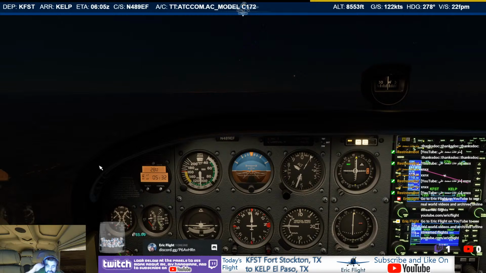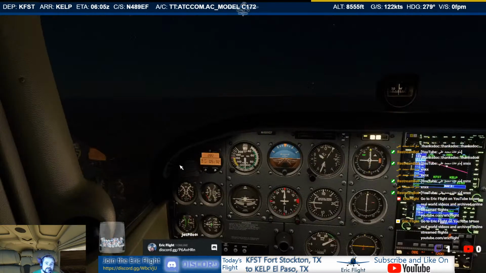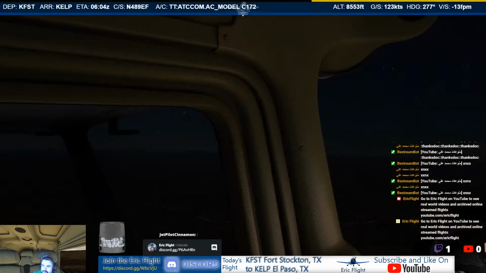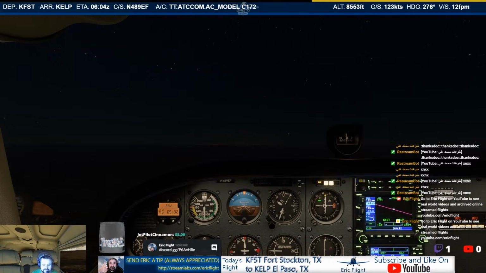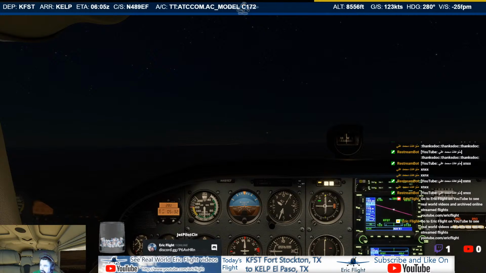And it's looking really good. There's a defense area to the south of us, so anything out in the distance out there is a defense area. I would try to avoid that if possible. And on Sky Vector, I believe it says that there's some TFRs there. Let me double check that. Yeah, it's TFRs for security. August 28th through August 30th, from 10,000 to 13,000. So they must be doing some type of testing or something out there.